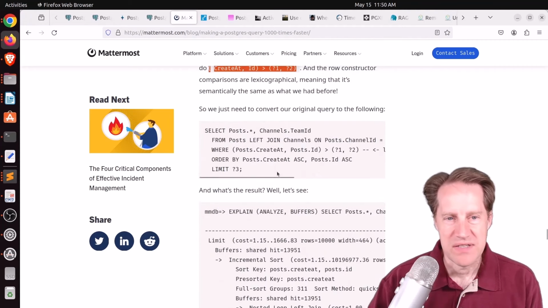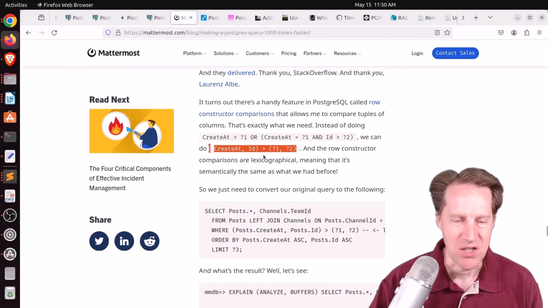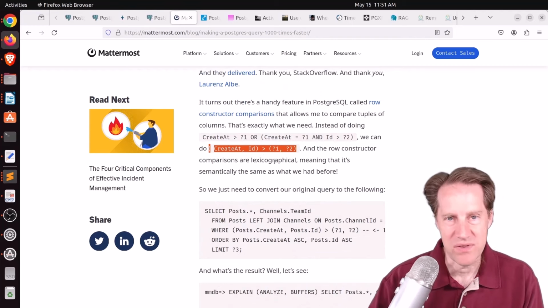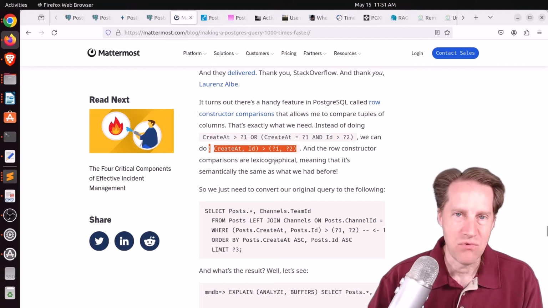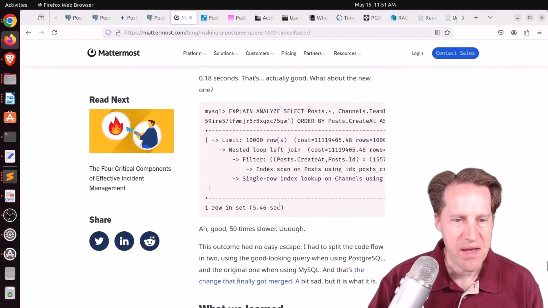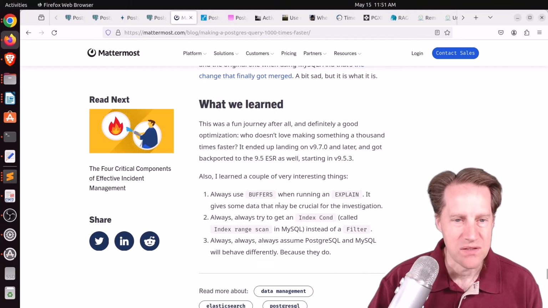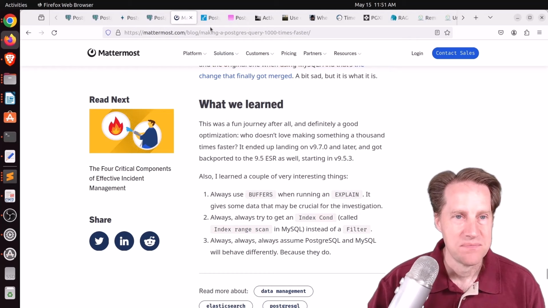And this is the query syntax that's typically used when you're trying to do things like keyset pagination, which is pretty much what they're doing. They're paging through a result set, passing on blocks of rows for an index to be built. He also talks a little bit about trying to deal with MySQL as well, but that's pretty much it. So if you're interested in learning more about this, definitely check out this blog post.